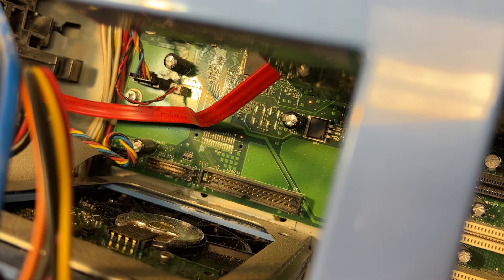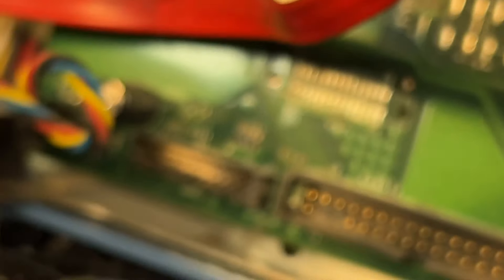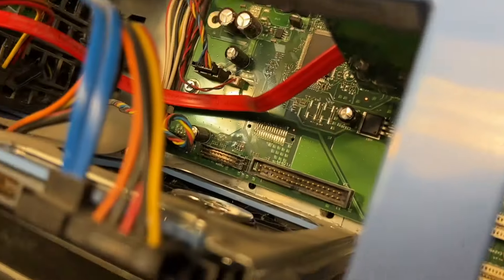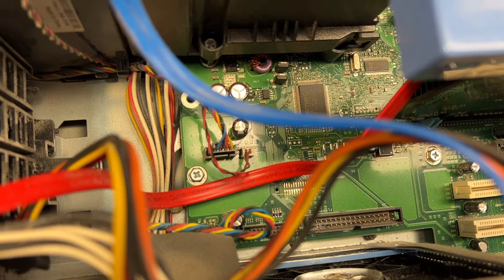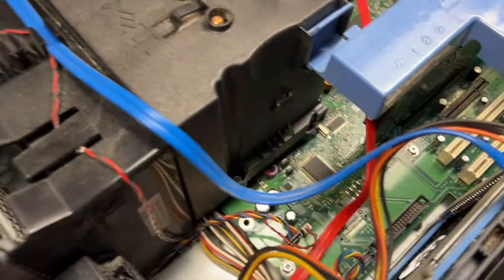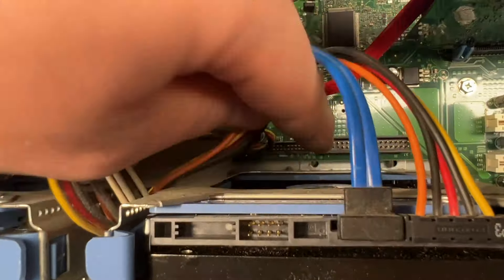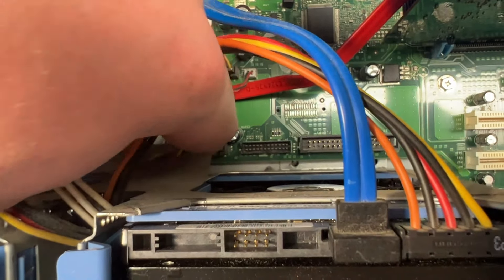Here are some connectors — oh, that looks like a floppy, and then what in the world is that? Is that USB 3.0? It looks like it, but it might not be. I don't think that was a thing yet. According to the manufacturer date on the top, I read somewhere online that these machines were discontinued in April of 2007, but if I'm reading this manufacturing date correctly, wouldn't that be July 28th of 2007? I'm not sure. I do know this particular model was introduced in 2006.